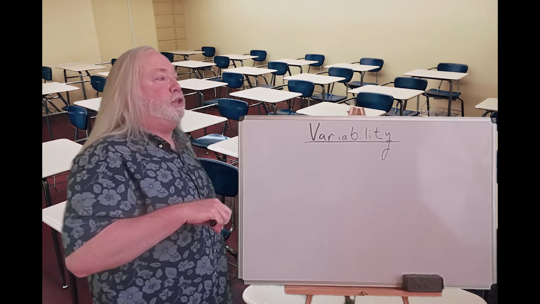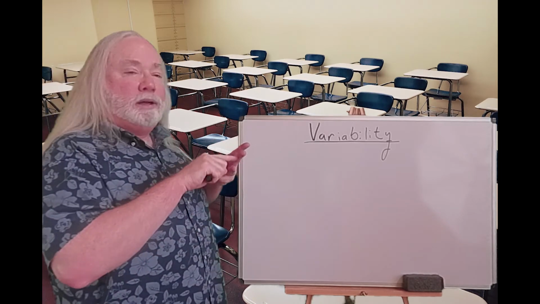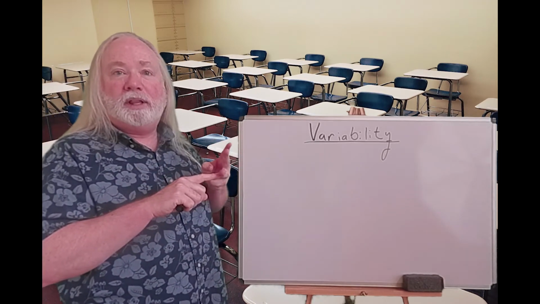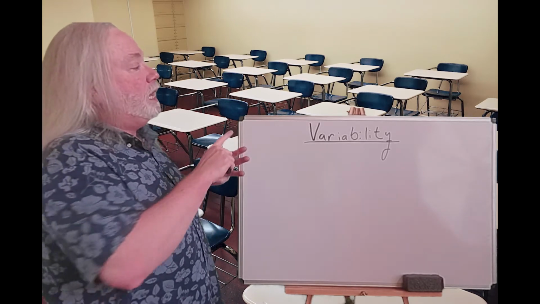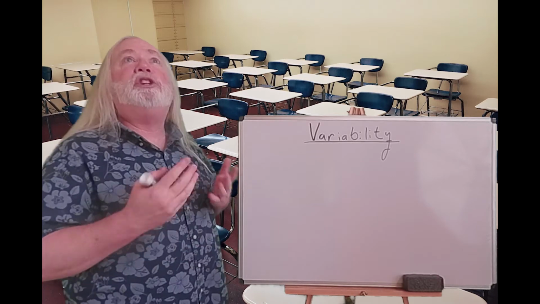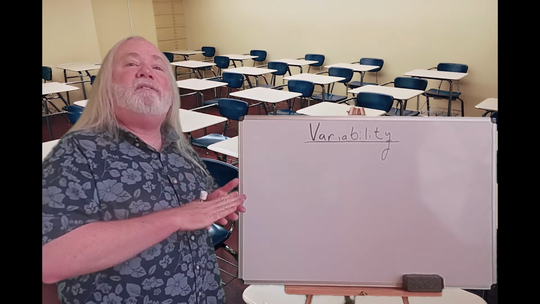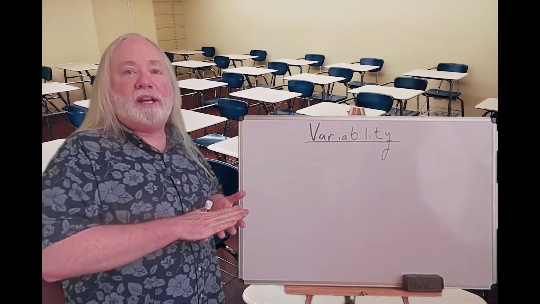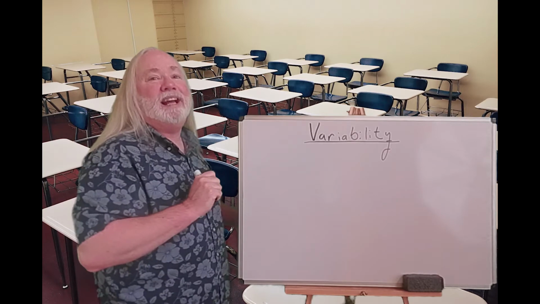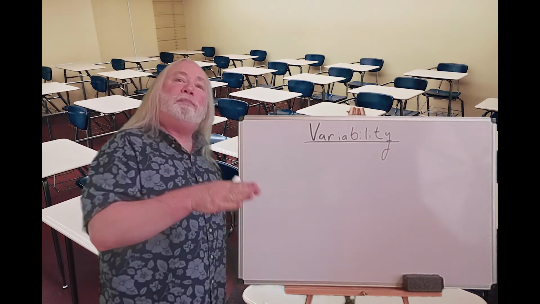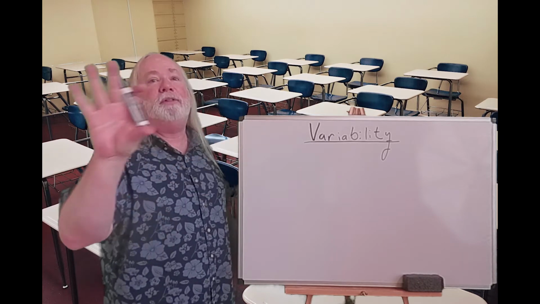So we are going to talk ultimately about 3 ways of measuring variability. Just like we had 3 ways of measuring central tendency, mean, median, mode, we're going to have 3 types of measurements for variability. We're going to talk about range, variance, and standard deviation. Those are all 3 different ways of measuring the variability in our data. But we're going to have to split it, talking about either populations or samples, to keep the math straight.